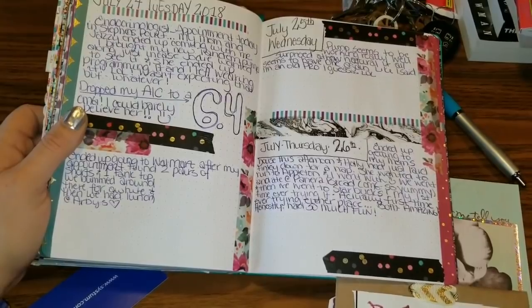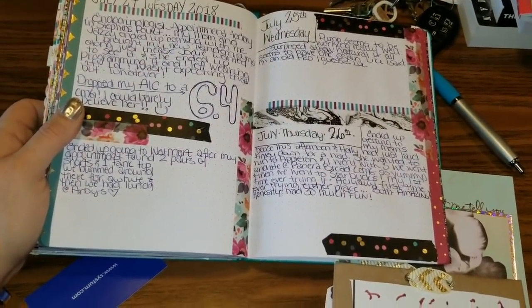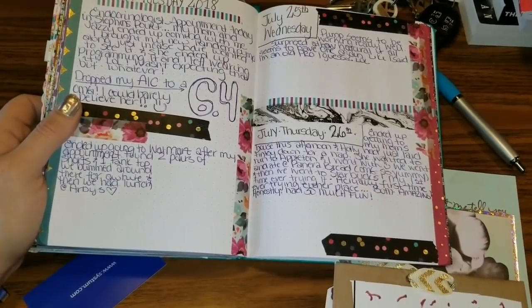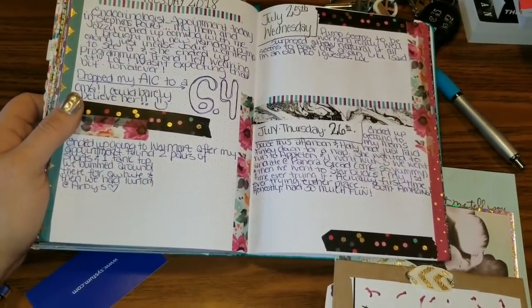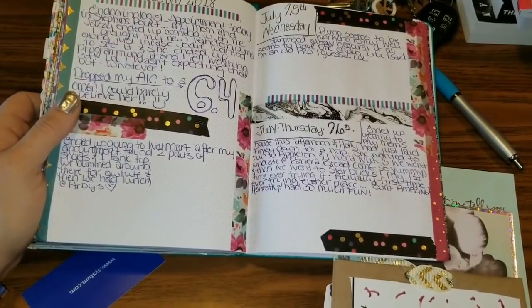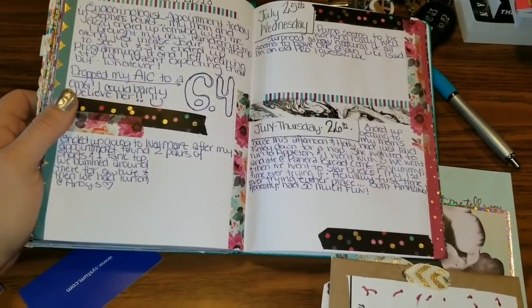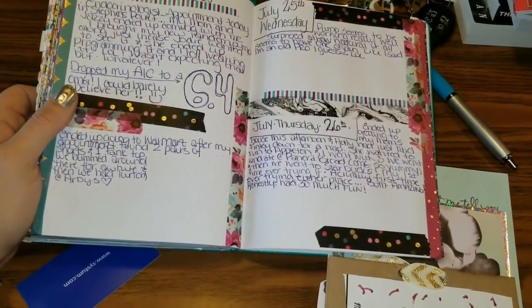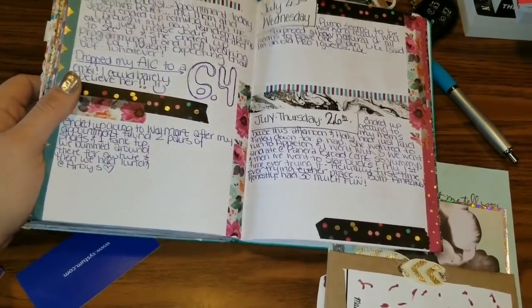Thursday 26, ended up getting to my mom's house this afternoon, and Holly and I just laid Finley down for a nap. She wanted to run to Appleton, and I went with. We ended up eating at Panera Bread. Oh my God, so yummy. I've never been there before. And then we went to Starbucks, which was also my first time ever trying it. Both were amazing, and honestly, we had so much fun together. That would be my sister-in-law.